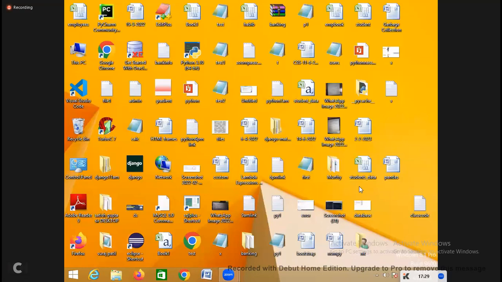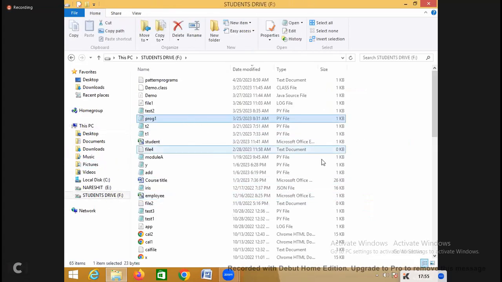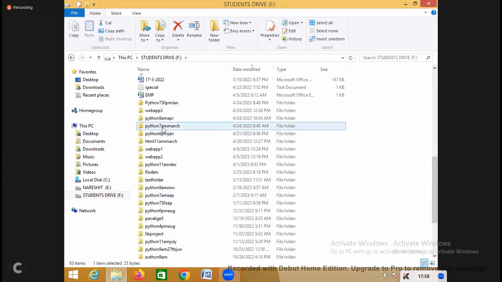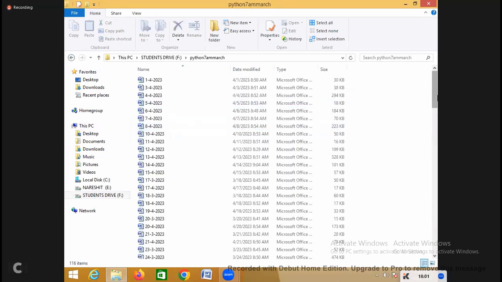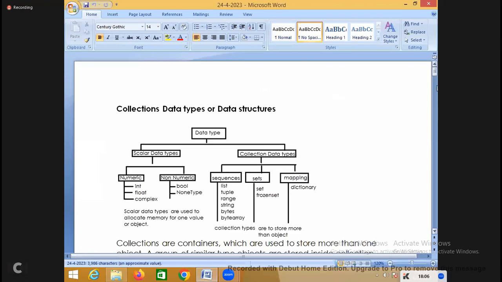So what we are talking about is collection data types.